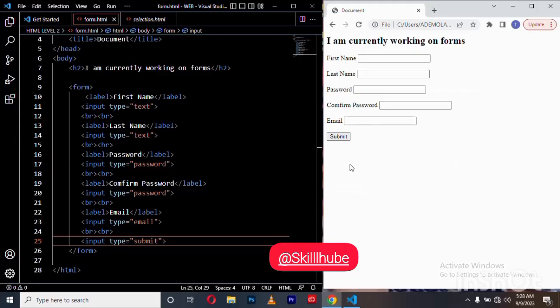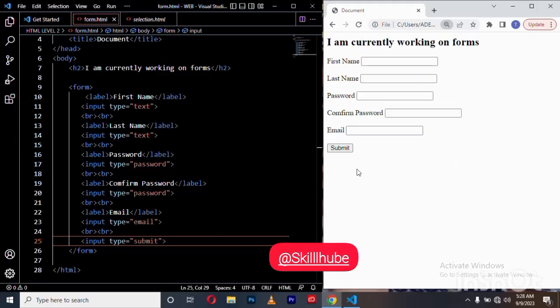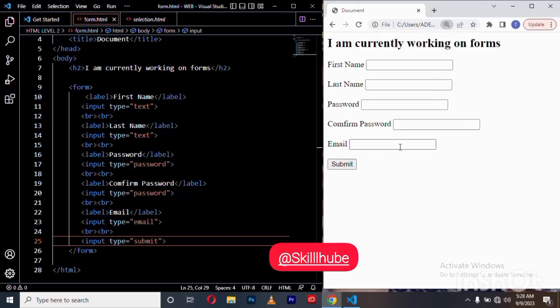Good. Now some of us may be wondering, let me zoom it a bit, how do I write this first name inside? It depends on the concept of the website you're building. Sometimes you don't need this first name outside. So if I want to write this first name inside, I'll be using another attribute called what?